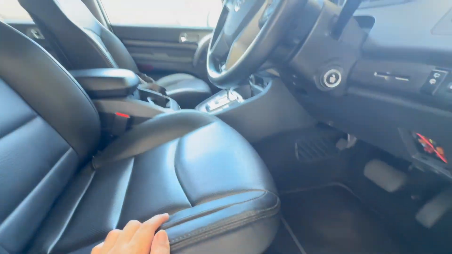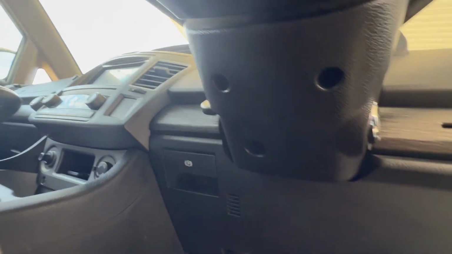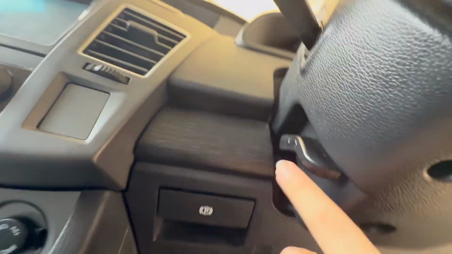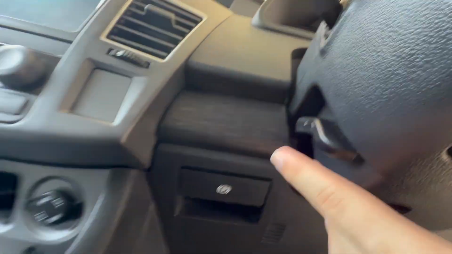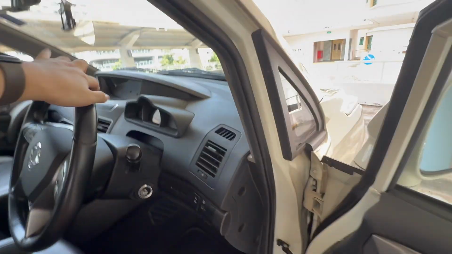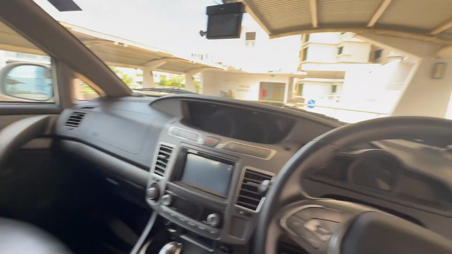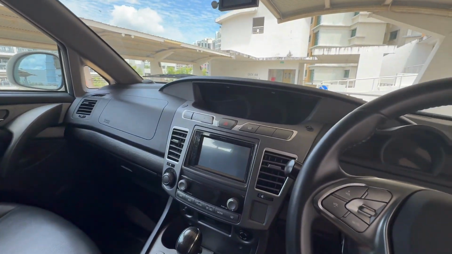Alright, the steering wheel adjustment is this lever right at the side here. So this is the adjustment for the steering wheel, if you're wondering. Alright, let's jump into the vehicle right now. So basically this is what you're greeted with.